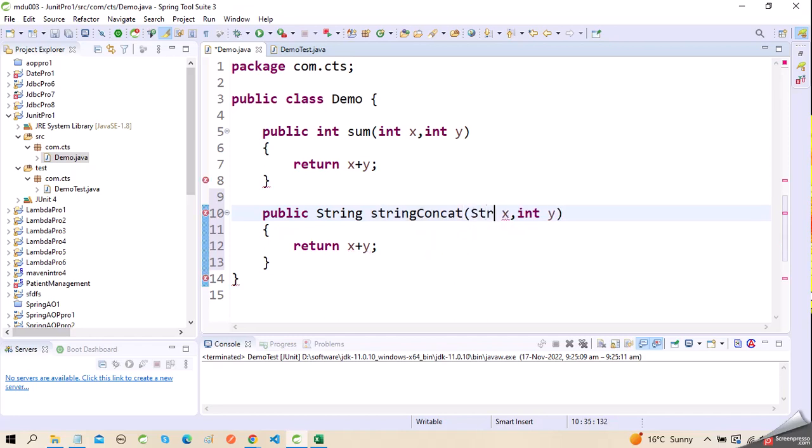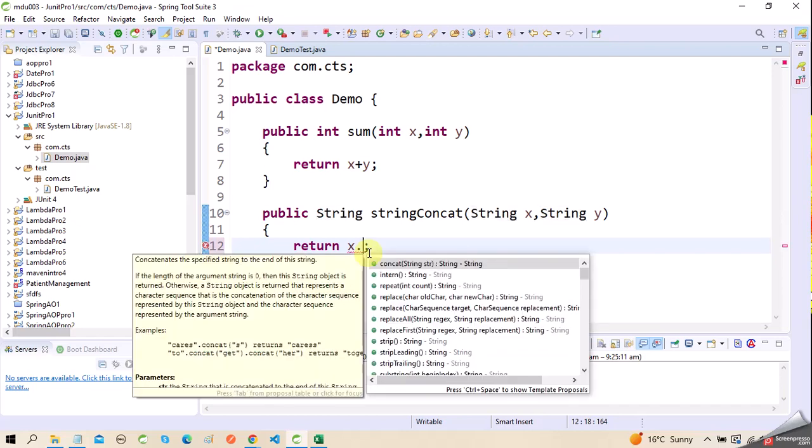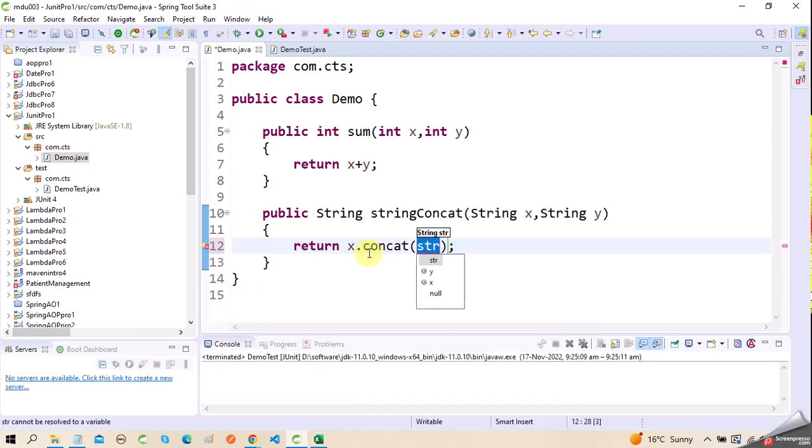Here is String x and String y, and it returns x.concat(y). It concatenates both strings and returns the value after concatenation.